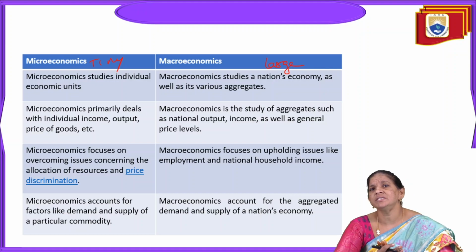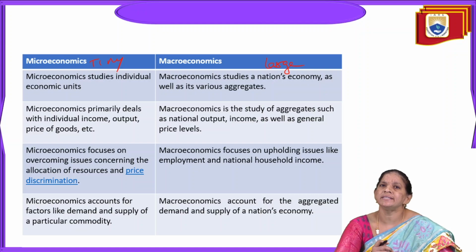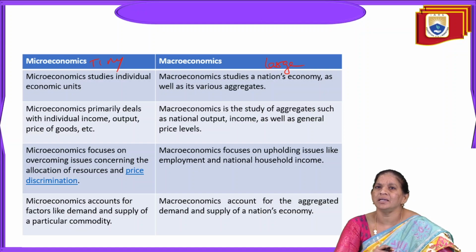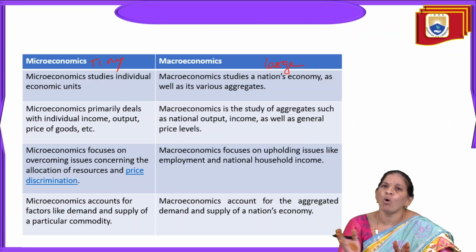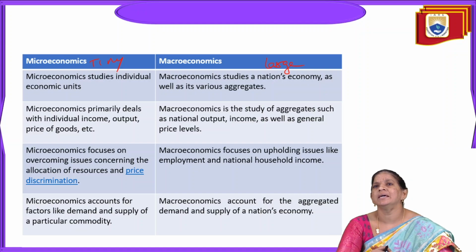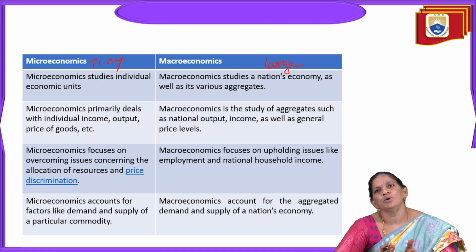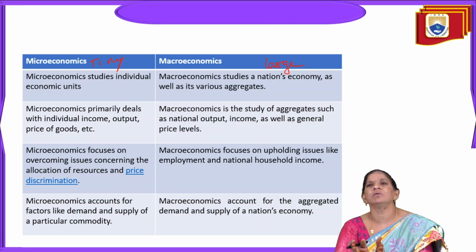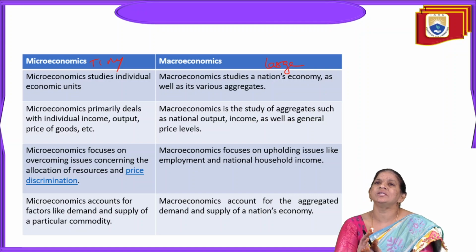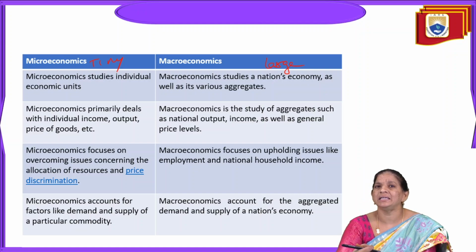But when you differentiate micro with macro, we can see that macro relates to the study of the total economy, where we can say it is an aggregate. That is, clubbing all the individuals together gives an aggregate. So one company, we'll call it a firm. When I add all the companies, we'll call it an industry, which is an aggregate.